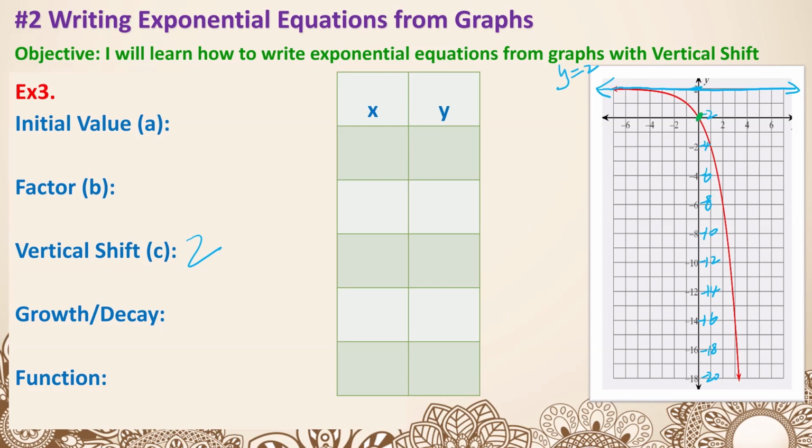Let's identify the points that we can see. This is a very clear point, which is at 0, -2. When it's at 1, it's also pretty clear. It's at -4. Well, we even have another point on -1, so you can also write -1.